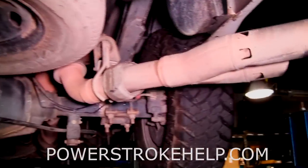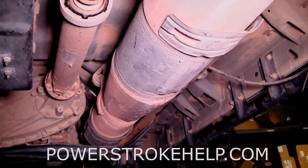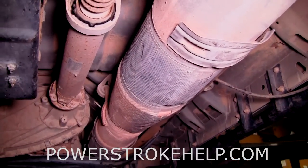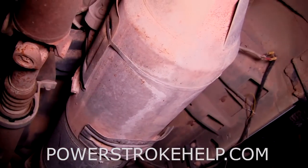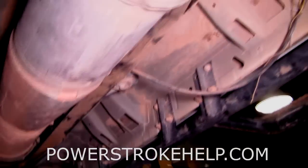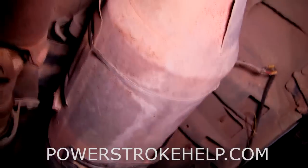When you go up underneath a 6.7, there's a lot of stuff in the exhaust system. There is a selective catalytic reduction where the diesel exhaust fluid is injected to bring down nitrogen oxides, a catalytic converter, and a DPF — just like the 6.4. This is very expensive stuff. If you break down all the pieces and check what Ford retail is on them, the exhaust system is approaching $9,000.